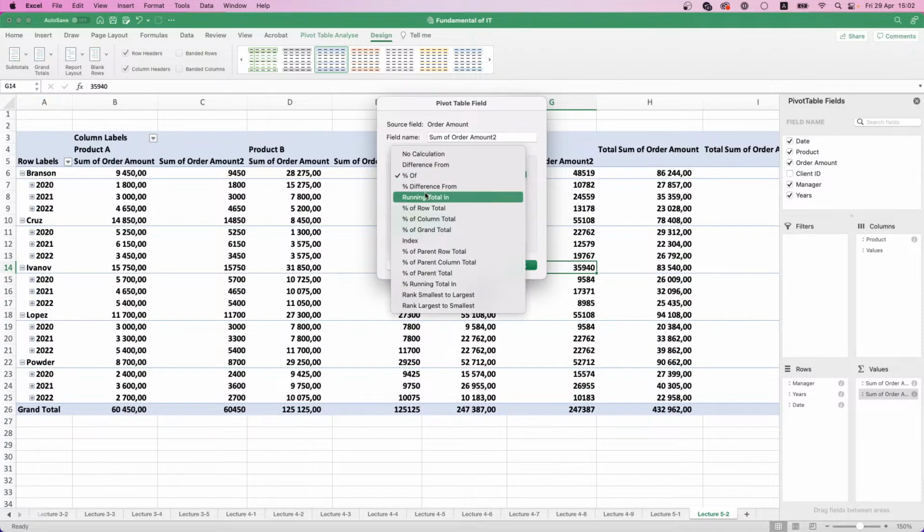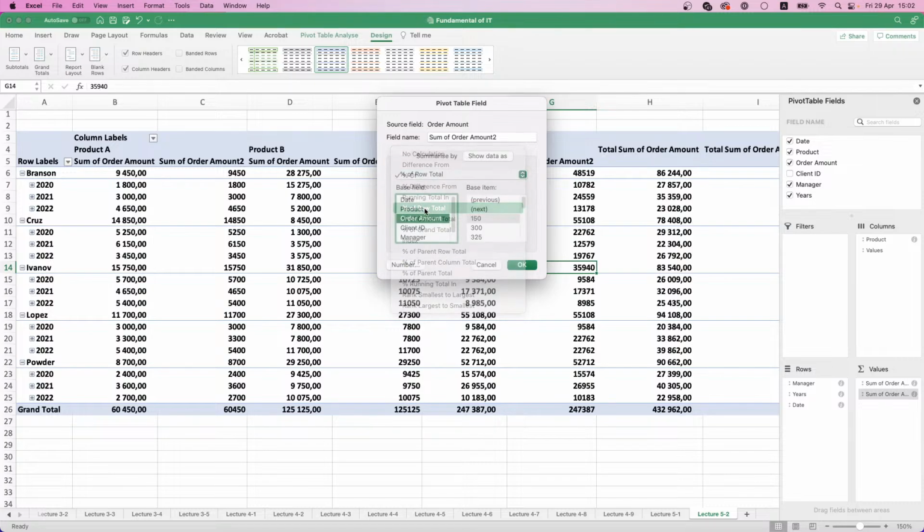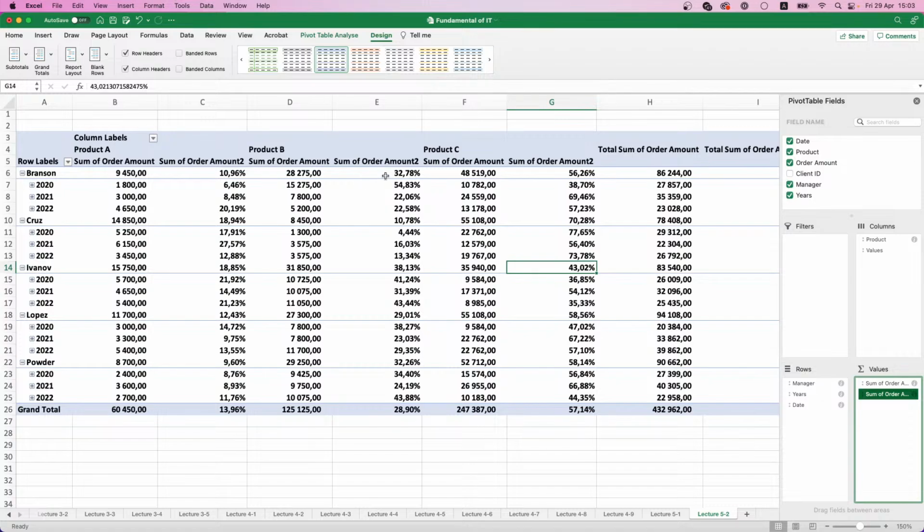Or we can just use the percentage of row total. Press OK, and now we can see that we have the percentages for all the data. Nothing difficult.